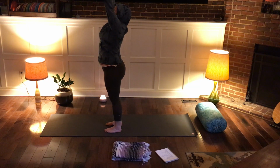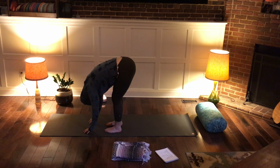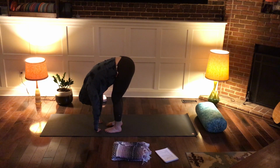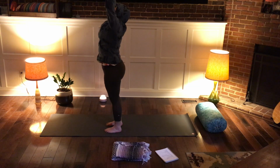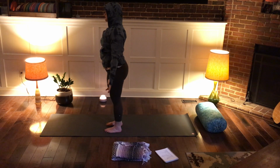Let's do that again here. On an inhale, lift the arms up, reach up. Exhale, forward fold, release everything. Inhale, reach up, flat back. Exhale, forward fold. And on an inhale, reach the arms up again, look up. Exhale, hands down through the center of the body, coming to stand in your mountain pose.